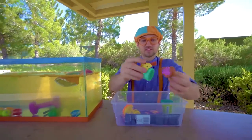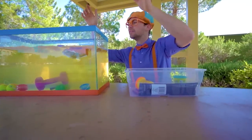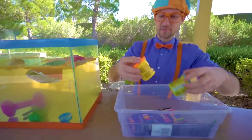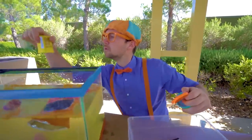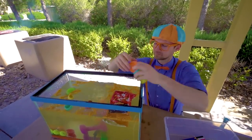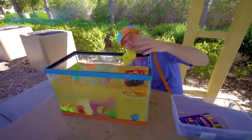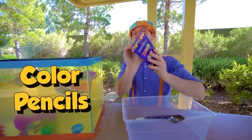All right, these rubber toys that are hollow. Ready? Yep, do you see? They went to the top. They float. All right, couple more. Some of this orange, nice soft dough clay stuff. It sinks. All right, here we go. Whoa, yep, it went to the bottom. It sinks. All right, and then colored pencils.